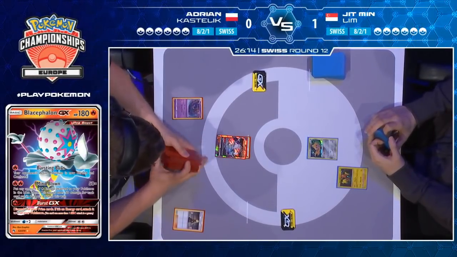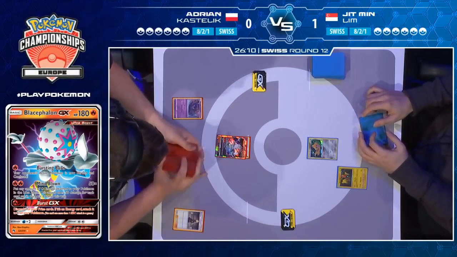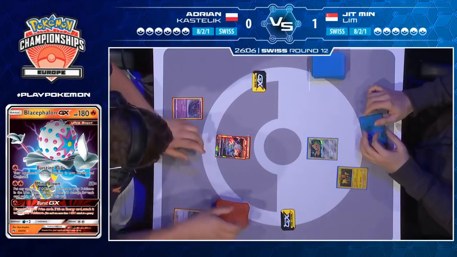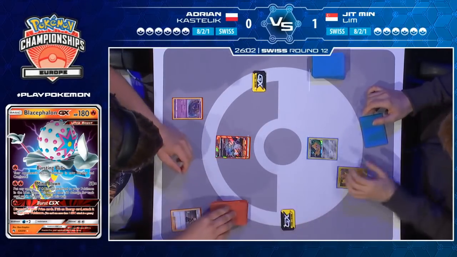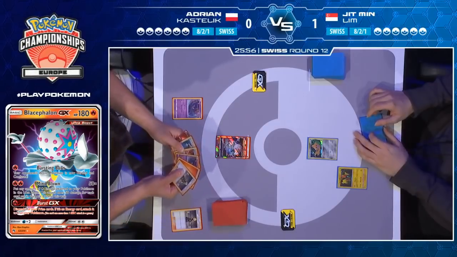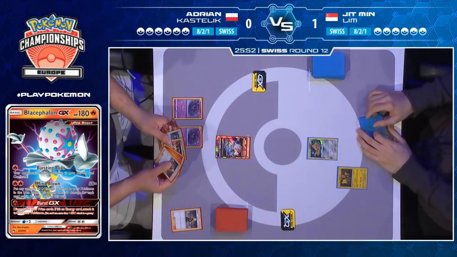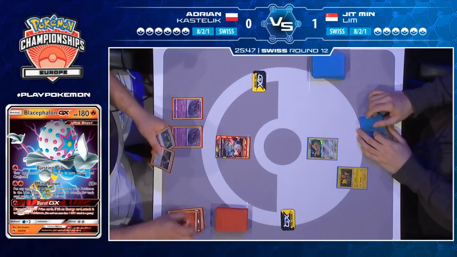Adrian kicks off with a Blacephalon GX once again. Jitmin starting with his 1 Jirachi, which is fantastic. And Adrian having a Cynthia here for turn 1. Yep. It's interesting that in spite of going second, Jitmin actually opted to lead with the Jirachi instead of the Tapu Koko. Of course, Tapu Koko having that free retreat, but at the same time, if you do retreat, then you can't retreat again into an attacker. So maybe Jitmin is thinking I'd rather just leave the Jirachi active so I can Stellar Wish, and then maybe if I hit some kind of retreating option, then I can still do something.